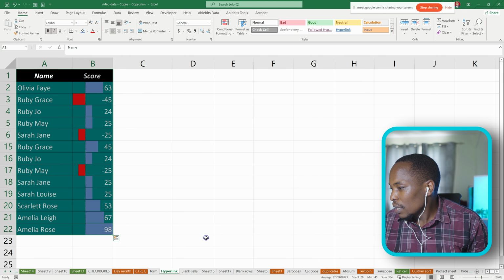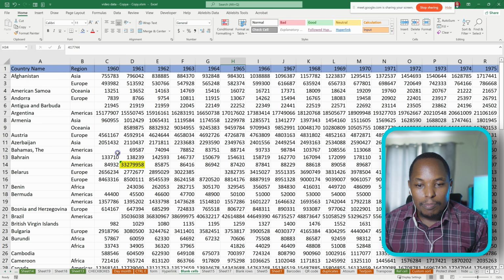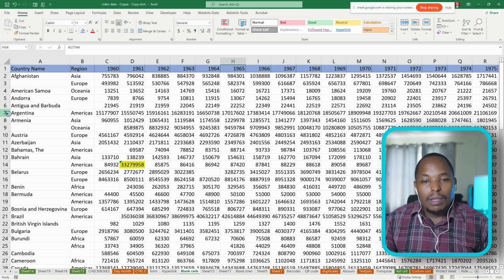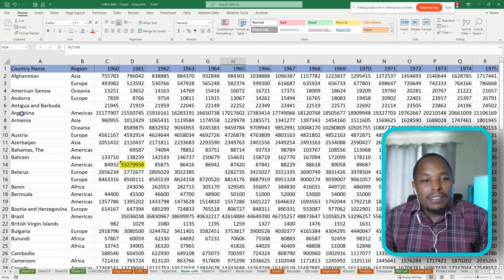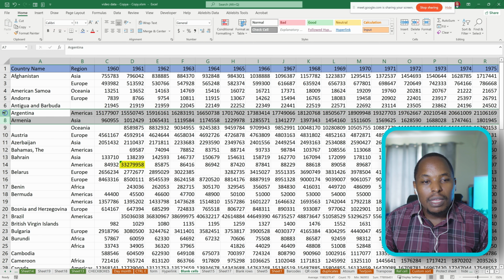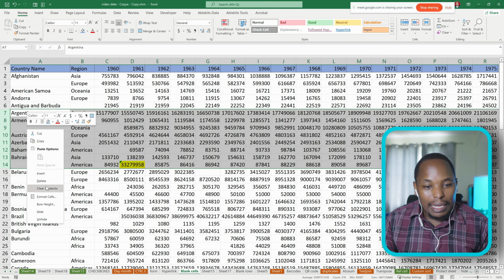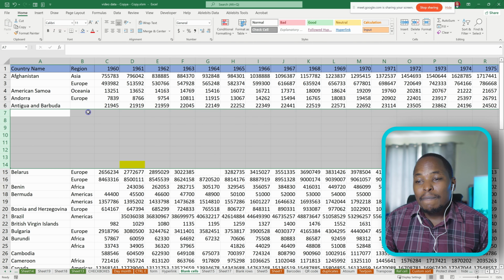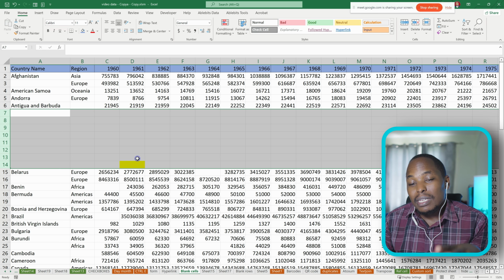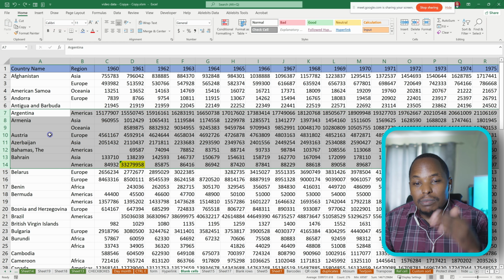Let me go directly to clearing the cells. Now we have several ways, and let me go back here. You want to clear something. There's so many ways you can be able to do that. First, if you want to eliminate the whole column, let me start with the rows. You can just highlight them, you right click, then you go to clear contents. You click on that, only the contents will be cleared out of that, but the formatting will just remain within them.